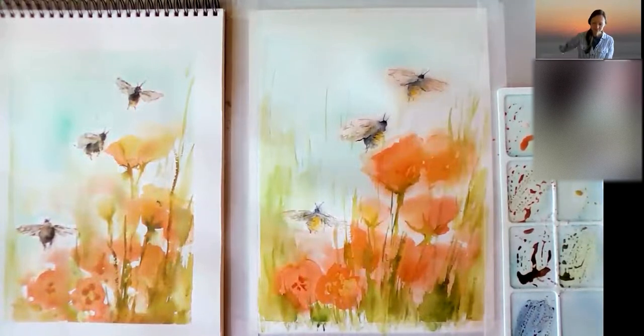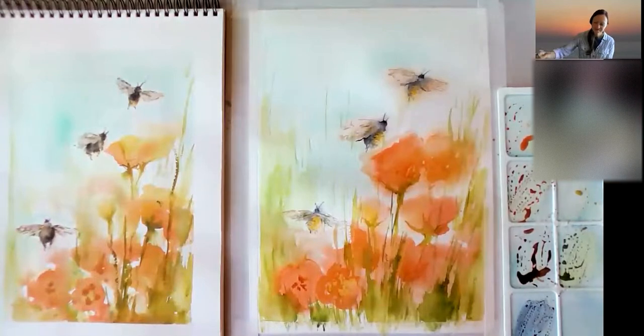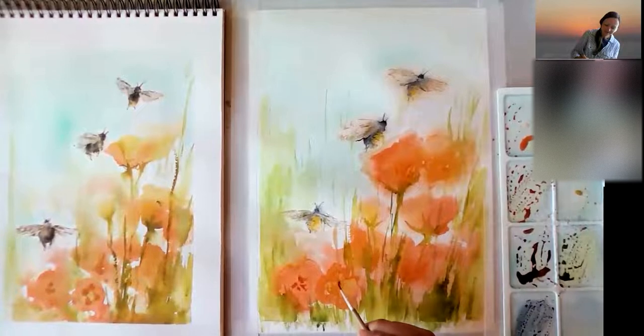I think when you let go with watercolors, it's really nice to paint. I hear a lot of people saying, oh, I feel so stressed painting with watercolors. Yes, it's because you want to control it: oh, it's floating not where I want, oh, what is it doing. And if you let it go, then you might start enjoying it.